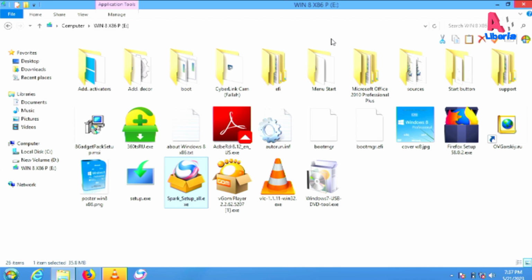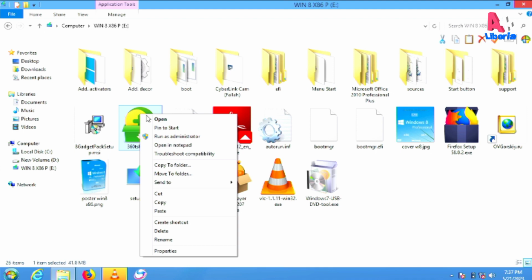We go to our next application, which is 360, an antivirus. We're going to install antivirus on our computer.